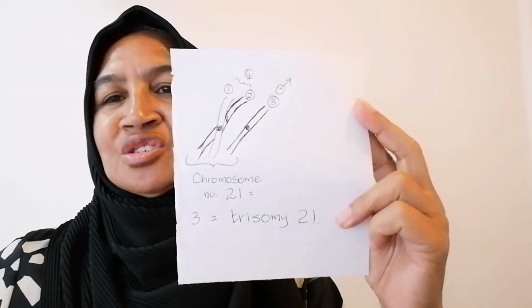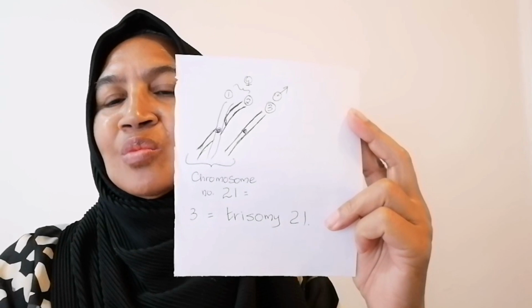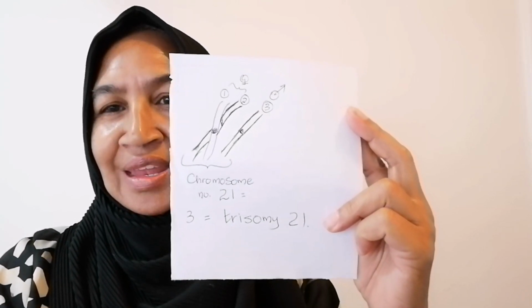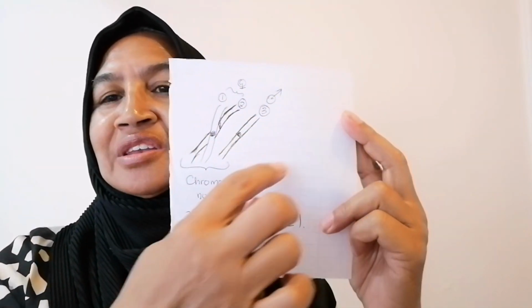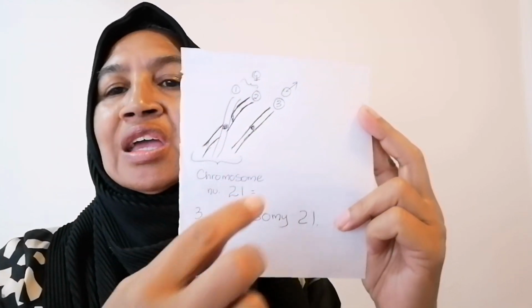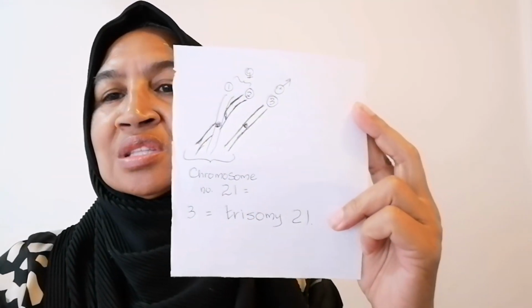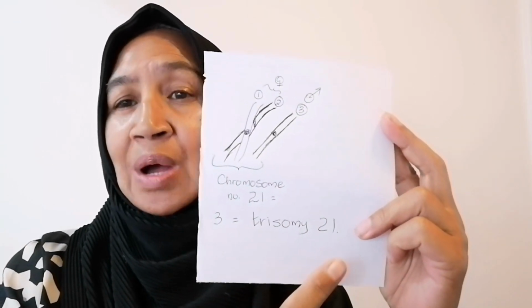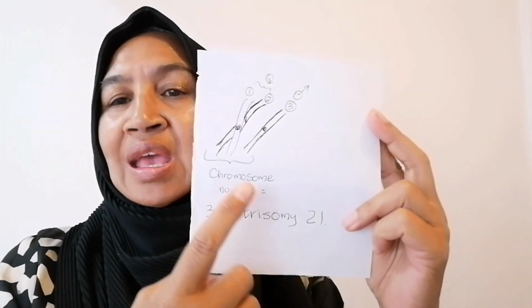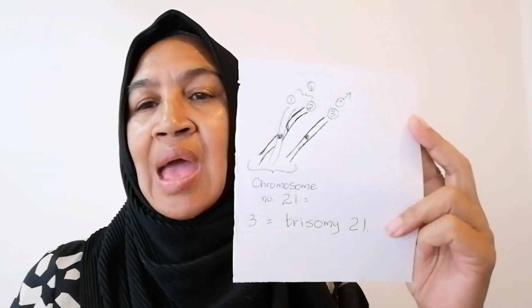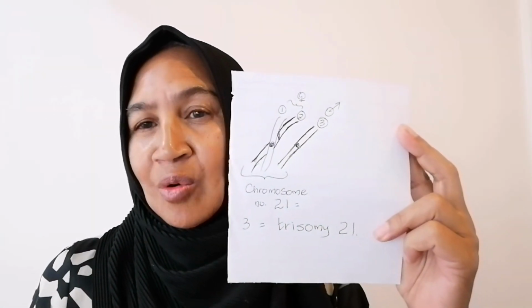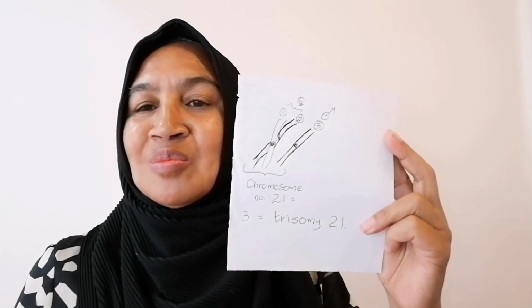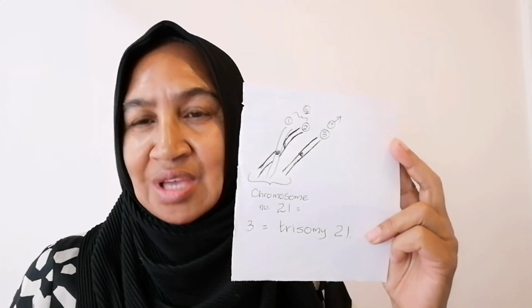And for Down syndrome, we are dealing with chromosome pair number 21, and because there are 3 of them instead of 2, it is called a trisomy, and Down syndrome is also scientifically known as trisomy 21. Now, because of the extra chromosome, there are certain abnormalities in the child that is being formed. The extent of the abnormalities varies from case to case.